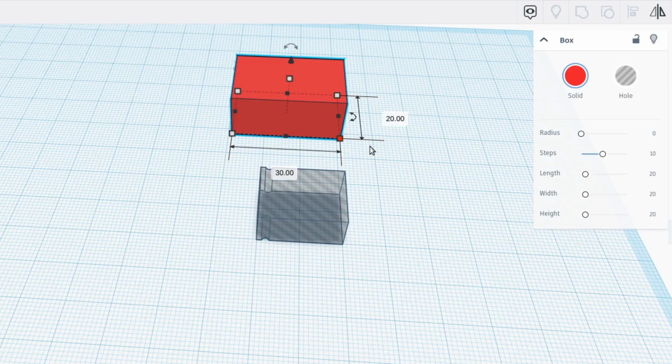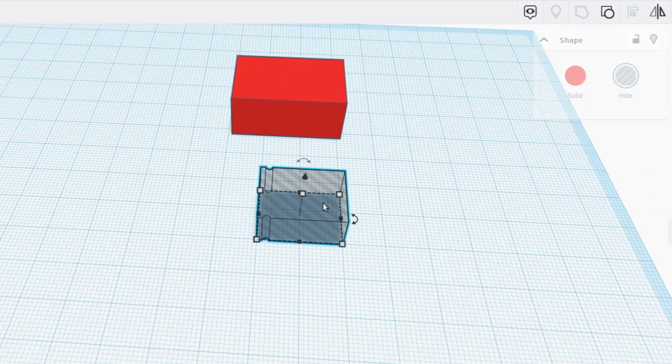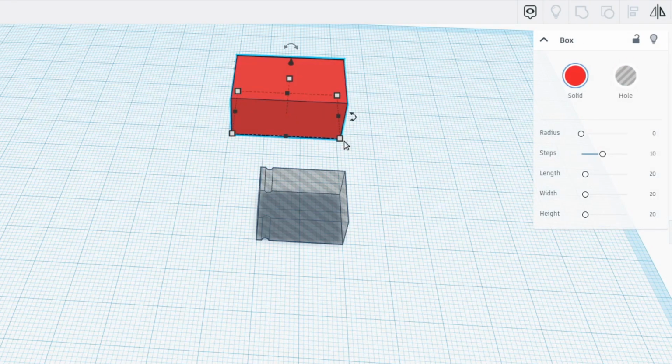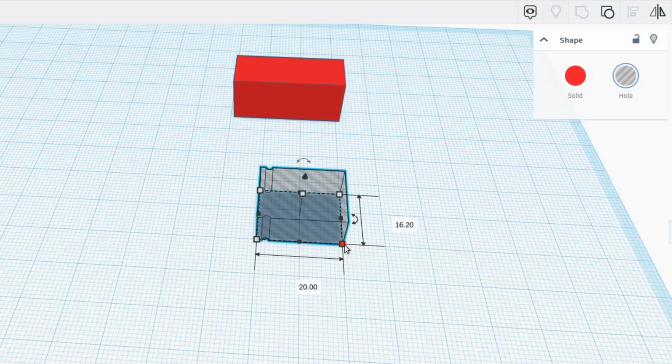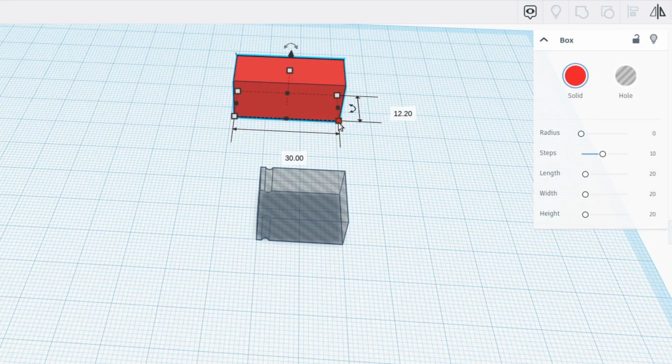And the width of it needs to be the width of the punch plus, and I want 3 millimeters on the sides, so that's 16.2 plus 6 would be 12.2. So we'll take this and we'll make this 12.2. That's not right. No, that would be 22.2. Come on, brain. I know it's early. I got to do my work early.